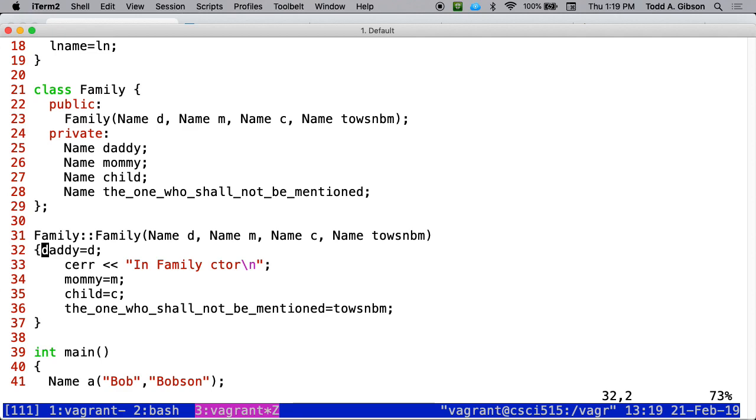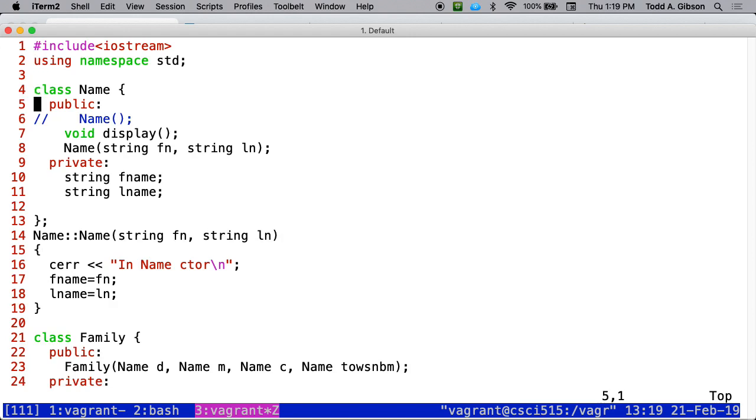So the assertion we can make is by the time you reach the open curly brace, daddy already has to exist. Yeah? Which means if it already exists, that means it was already created. And we have already seen that the only way to create a name, remember daddy's a name, the only way to create a name is by giving it 2 pieces of information.